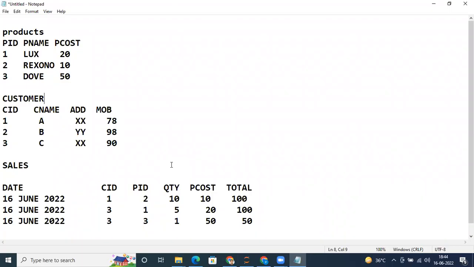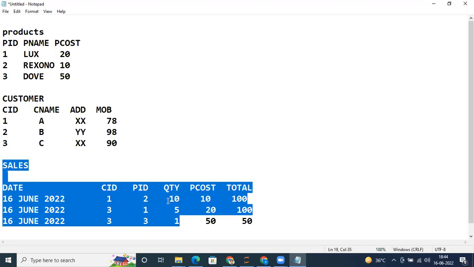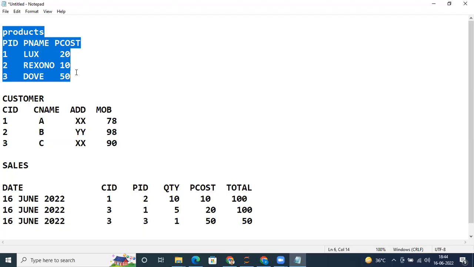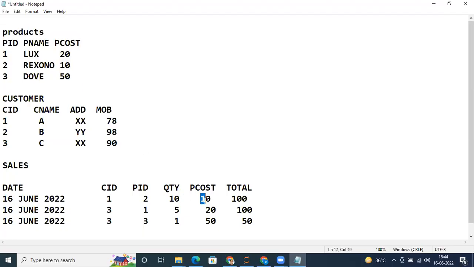Okay, so now what we need to do is merge 2 tables. What tables? The sales table, which had CID, product ID, quantity, and date columns, and we merge it with the products table to get this particular information. If such is the requirement, that you want to bring data from another table into one table, from any table to a different table, then we need to form a join, or merge.